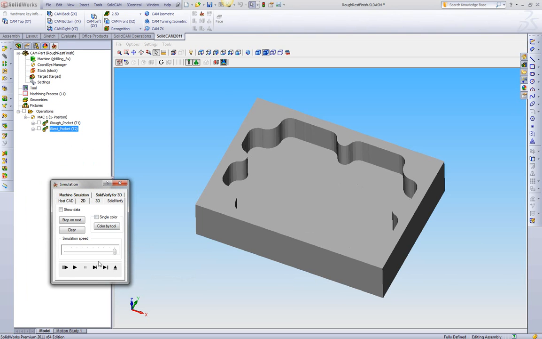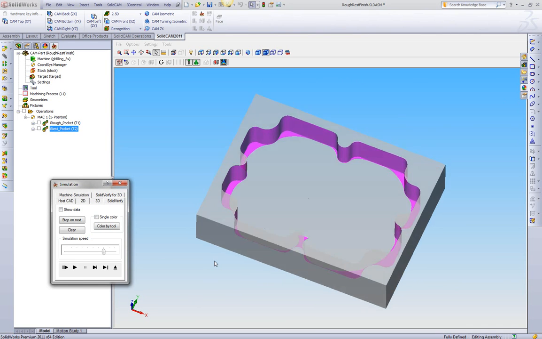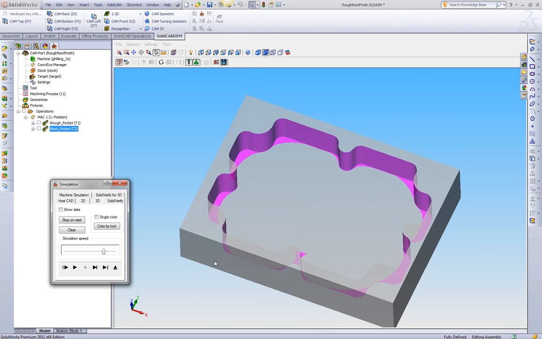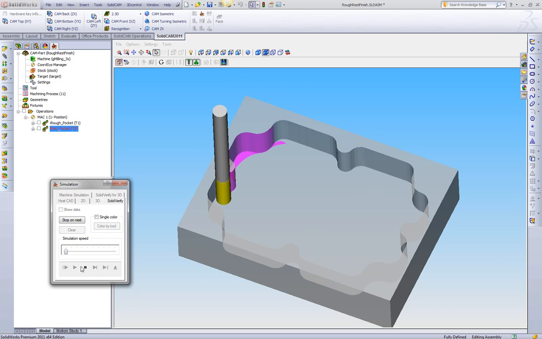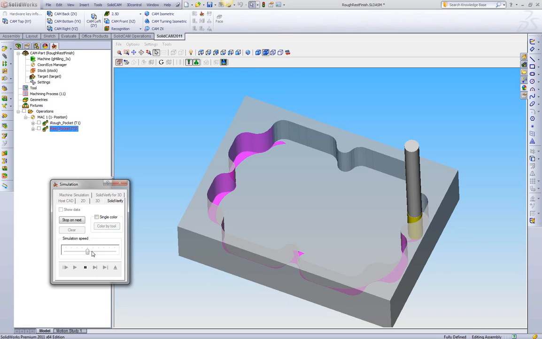If we move to our Solid Verify and slow it down, we can see it now rest roughed the entire area. Now if we slow this down to a very slow time, we can see what's actually happening. The first thing that's happening is it's taking away, in one pass, the leftover material on the wall. As we speed it up, once it finishes with that, it will then move to its corners, taking away all the material in the corners.